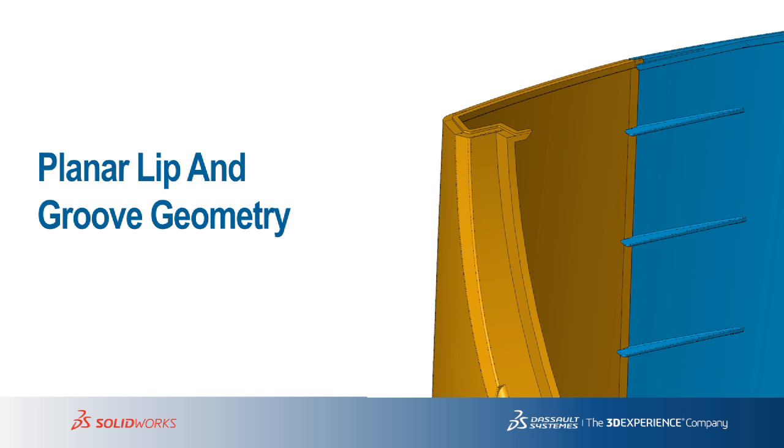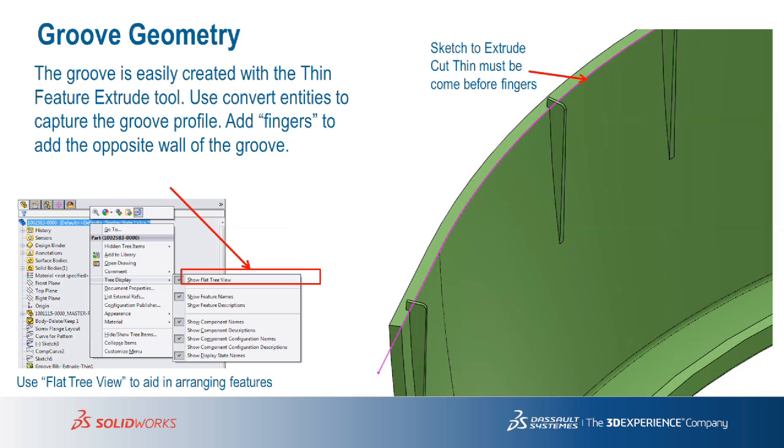So moving on, now that we've corrected the draft issues on this part, we've got to get a lip and groove into this guy. Well, not into this guy, but into a part in general. And I go about it in a particularly unique way. I haven't seen that many people doing lip and grooves this way. Well, I've seen them done lots of this way.